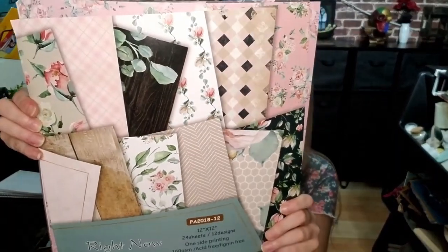I also got a pack of 400 wooden hearts — they're plain on one side and they say love on the other side. You'll see them when I make the video. I also got a scrapbook paper pad from Amazon. The paper's in it and I'll show you a few of them. I bought this too because I need wallpaper for my living room scene and maybe some other DIYs for Valentine's.